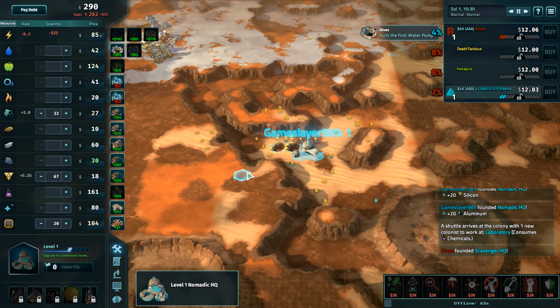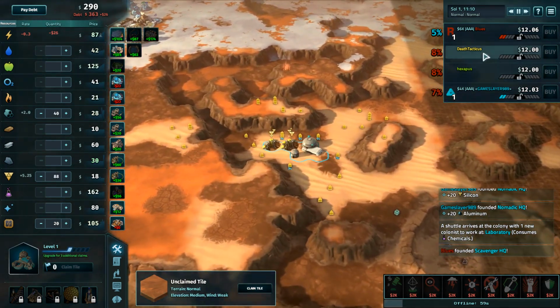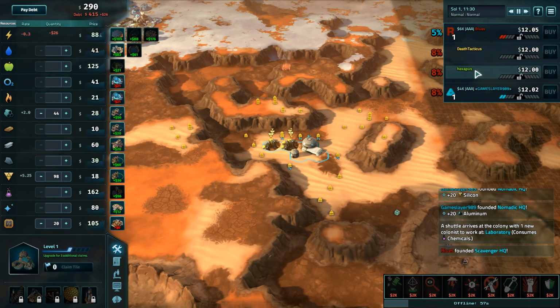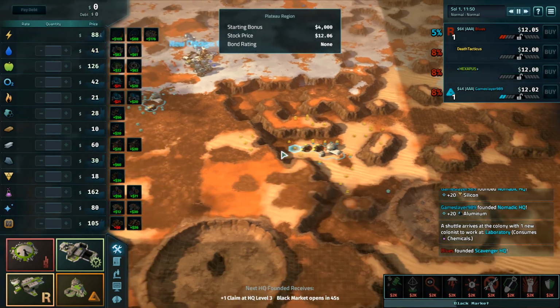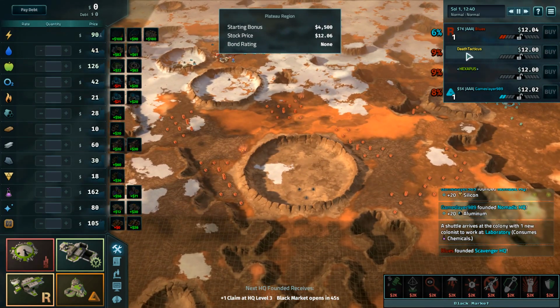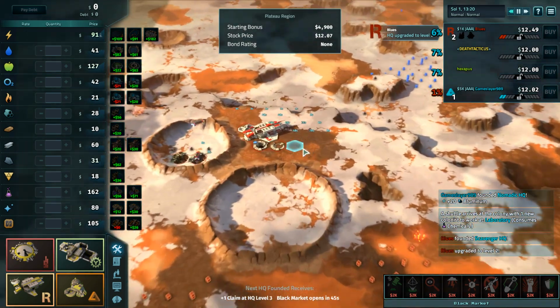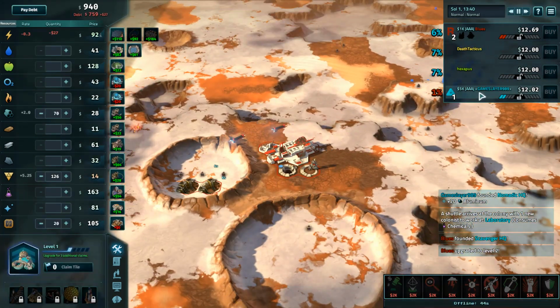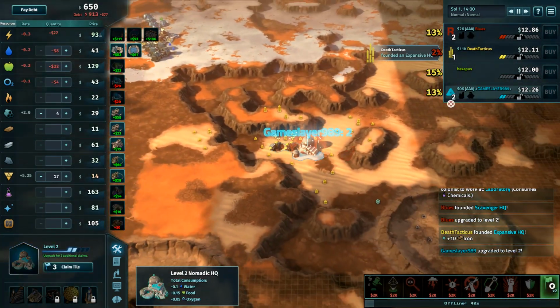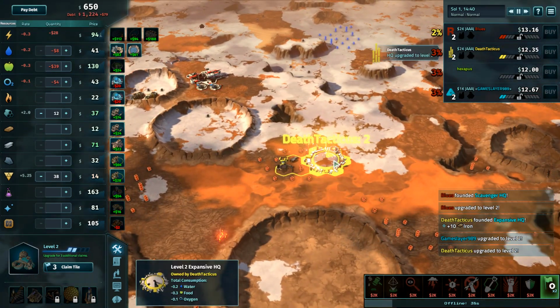Gameslayer was able to buy up all their electronics thanks to crushing a bunch of aluminum and the silicon. And meanwhile, DeathTacticus and Hexapus are just going to wait. One of them is going to get an extra claim, and one of them is going to get a lot of money. We'll see which one's going to get which. Meanwhile, the Scavenger is already on HQ2, and Gameslayer is not very far behind. DeathTacticus decides to go for the cash instead of the extra claim.